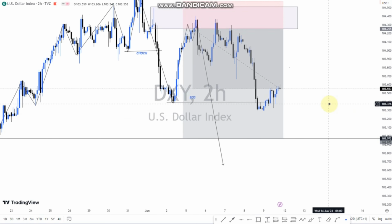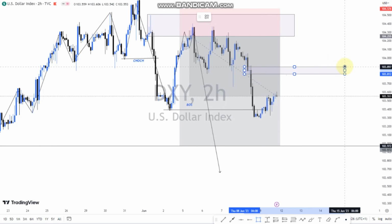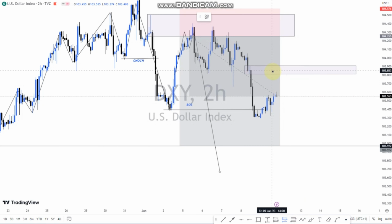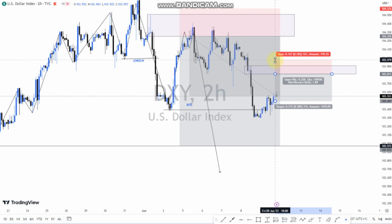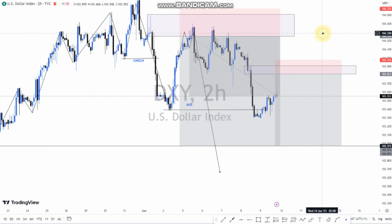On the 2 hour time frame, we have this beautiful order block around this area here. This is what I'm seeing, guys. For those who didn't take some entries around that area, we expect them to take some entries around this area here, keeping their stop losses above the zone. And for those who want to take some re-entries, some more entries, we're keeping some entries around there. But don't forget to put some TPs on the same cross line and our market here for the TPs.